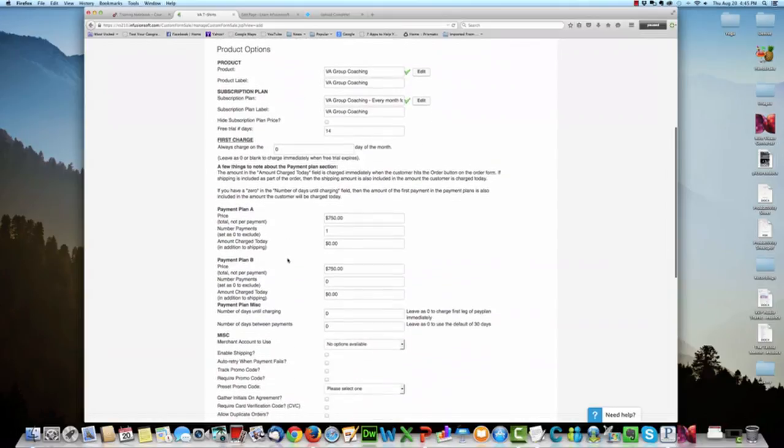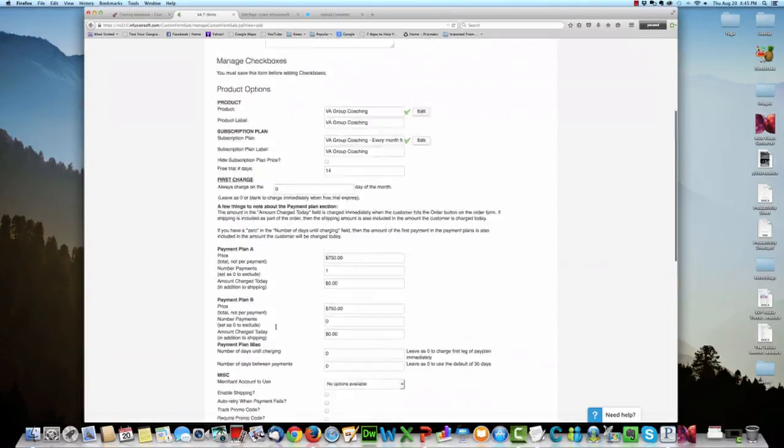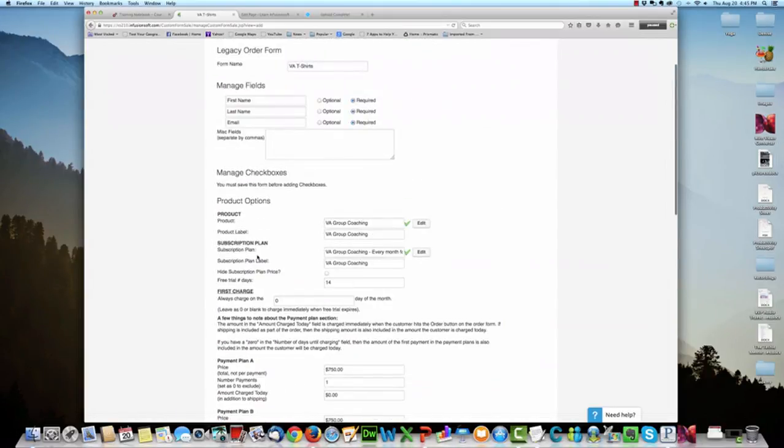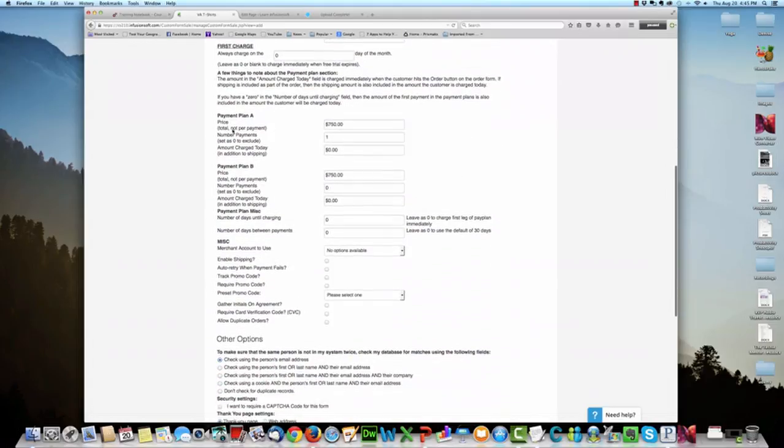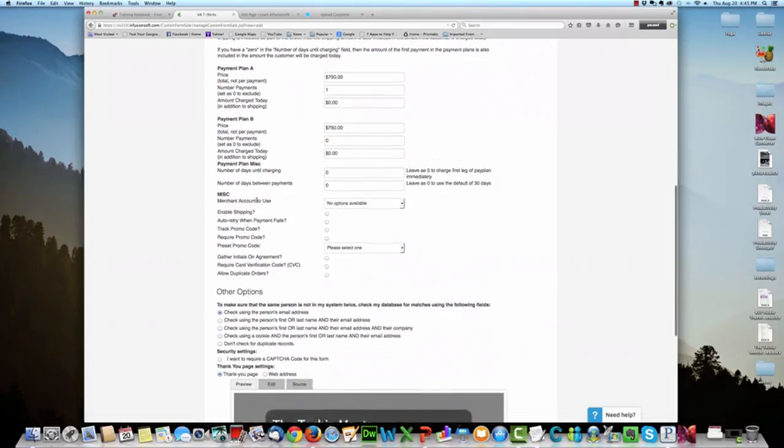And then you have payment plans. Now payment plans, remember, are different than the subscription plan, okay? Payment plans mean they're making so many payments toward a large amount of money. Those are two different things, right? So I can say, well, wait a minute, am I doing the right one? I need to look at this one. So realize that normally you're not going to have a payment plan and a subscription plan. So you can see that this one's much more complex. So there's your payment, and then you have miscellaneous.